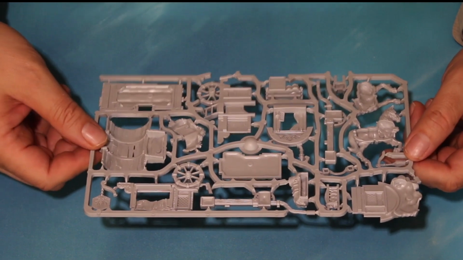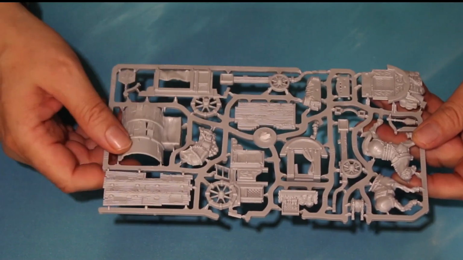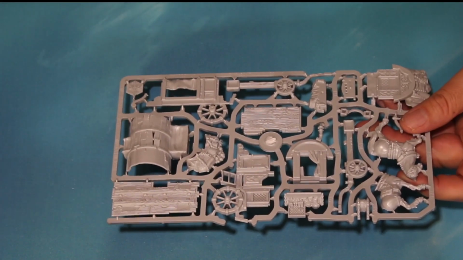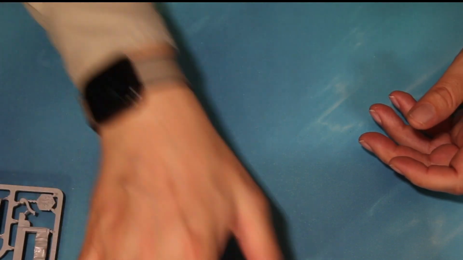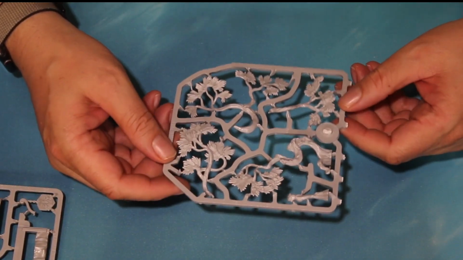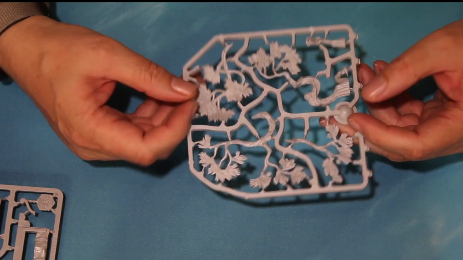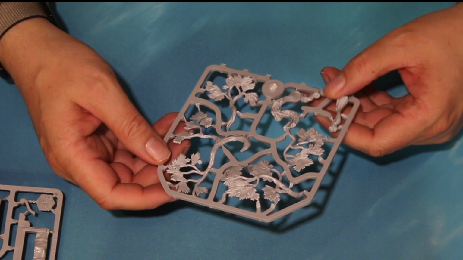I actually have a couple of different little scenarios where merchant carts would work out really well, and I've got another one that I built. So that could blend in right there with the others. We've got, it looks like a tree of some sort. Oh, there's a face in it. It's like a tree person.